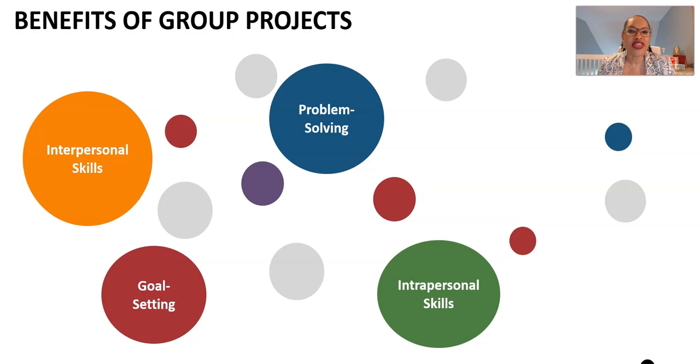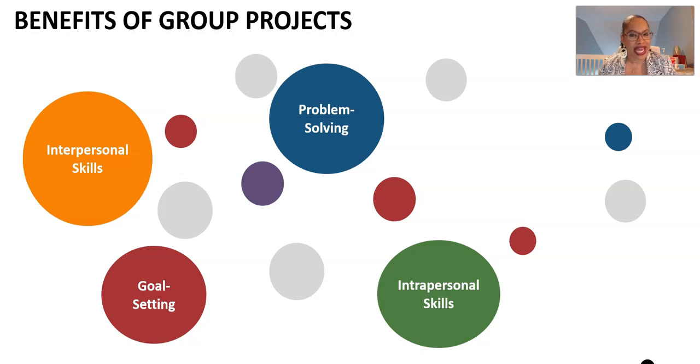These are the things that students learn when group projects are designed well and they get to work with other people. How often do we need to just stop and sit back and analyze ourselves and talk well to ourselves? And so these are things that they can learn when a group project is designed well.